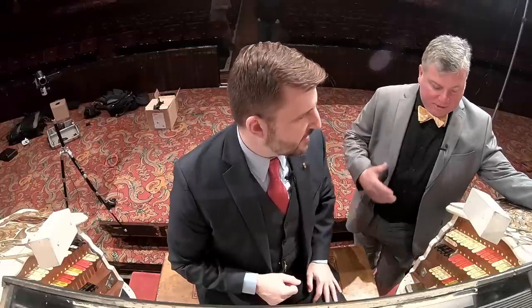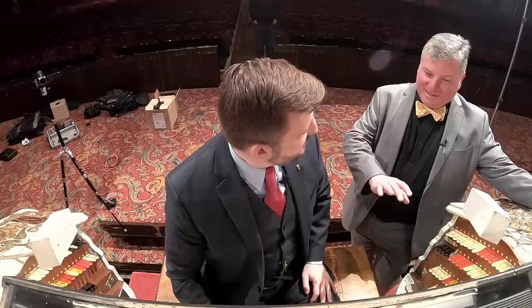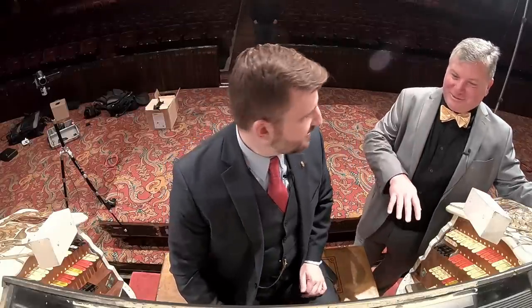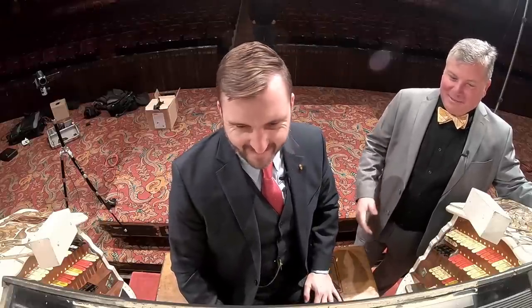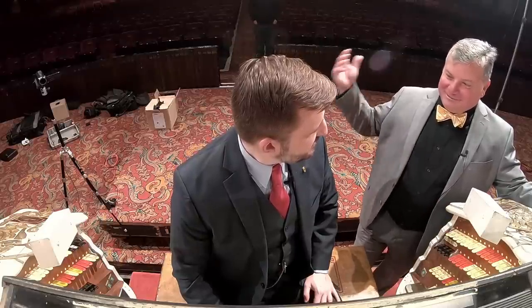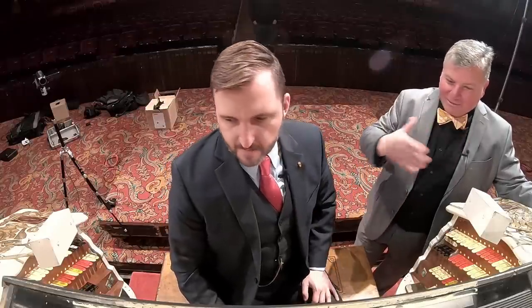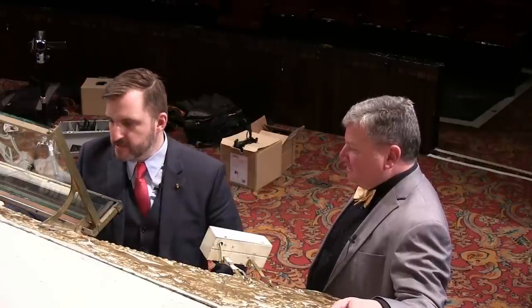Well, one of the really distinctive things about the theater organ that sets it apart from more classical organs is the tremulence. Everything is under a tremolo, and there are many of them, and they're usually deep and fast, too. It really makes a big difference. Things like the tibia, which are just a straight flute tone, really start to come to life and sing when they've got that tremulant applied. So tell me, how many are there, and how are they used? So there's 13 stop tabs here, but they control 17 trems.